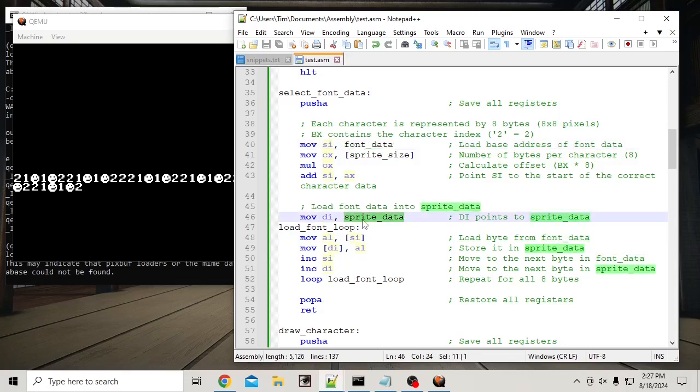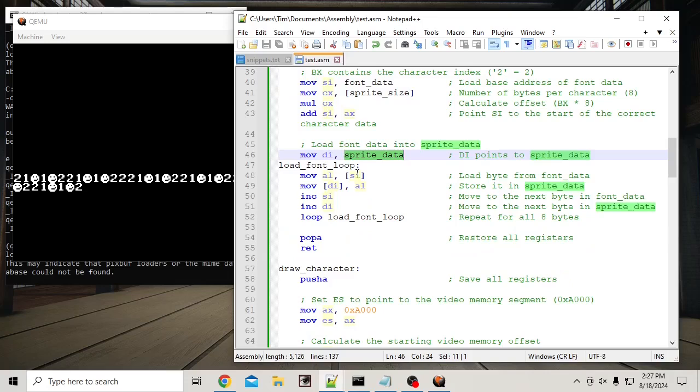Now we're grabbing from sprite data using the value. SI tells us which byte. And then move to the next byte, the next byte, the next byte. There you go. Repeat all 8 bytes.